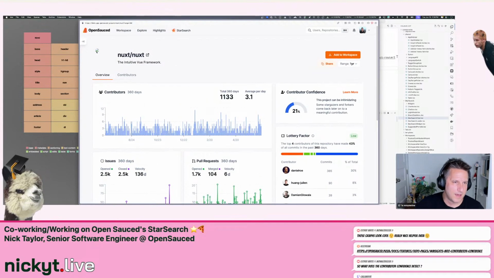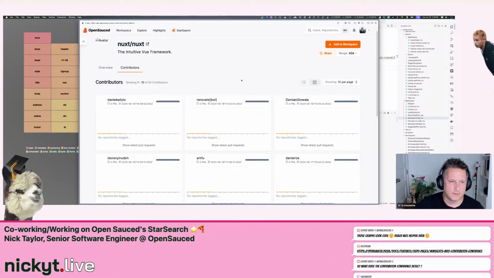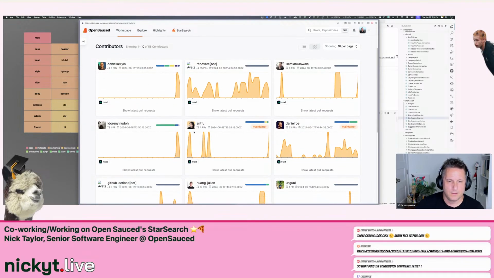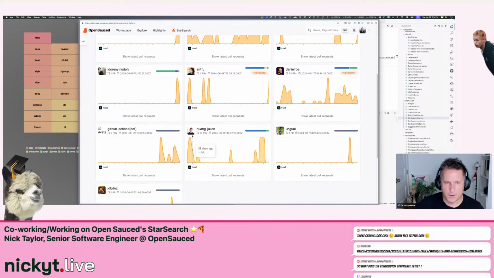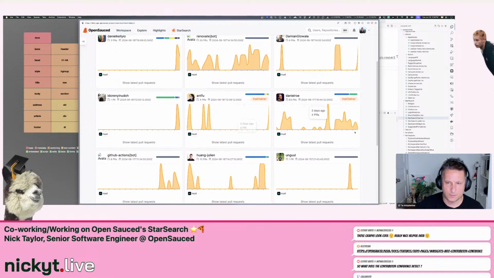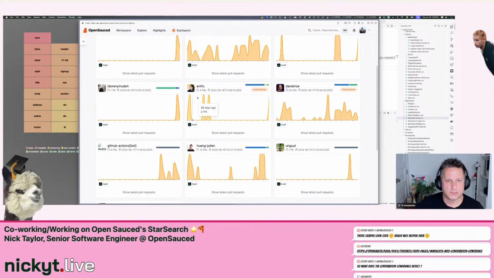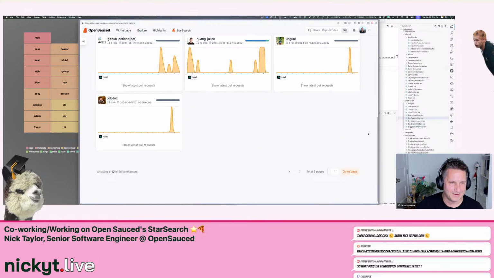It is bugging me why that icon isn't loading, but the other thing is we can see the contributors on the project, and we can see what they've been doing. So I recognize some of these people like Ant Fu and Daniel Rowe. It's kind of normal that this has lots of activity there for Daniel. Ant Fu, not as much right now, I guess, but Ant Fu is all over the place in open source. So great work for Ant Fu, wherever you're at.